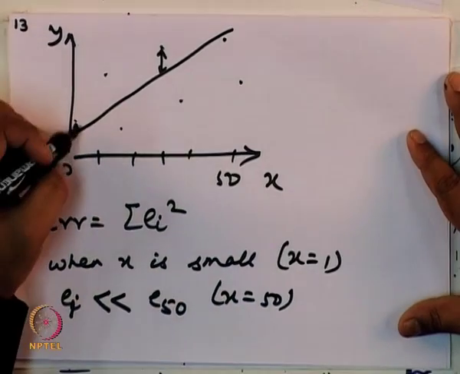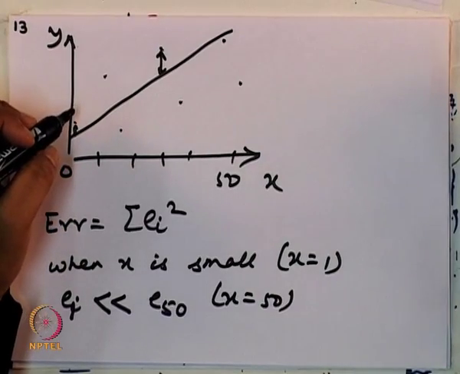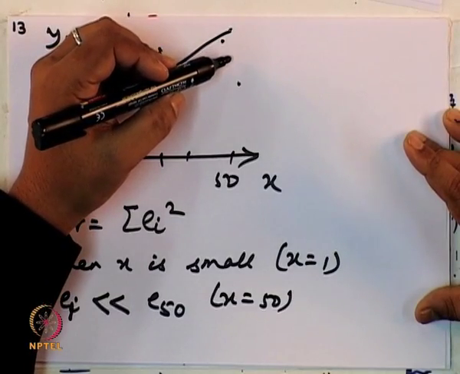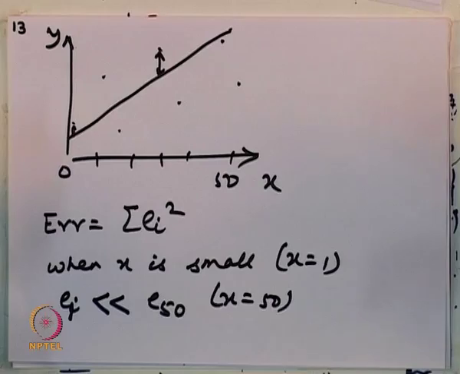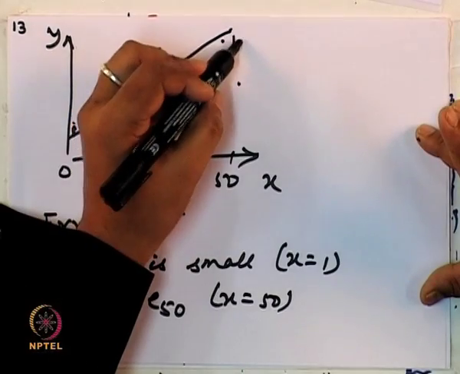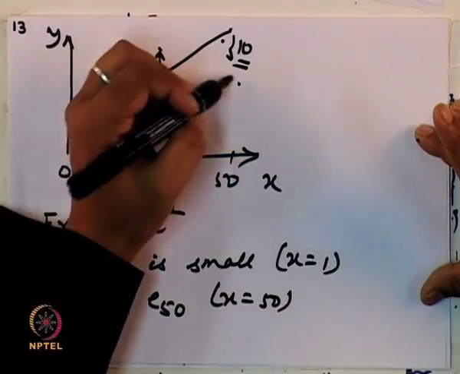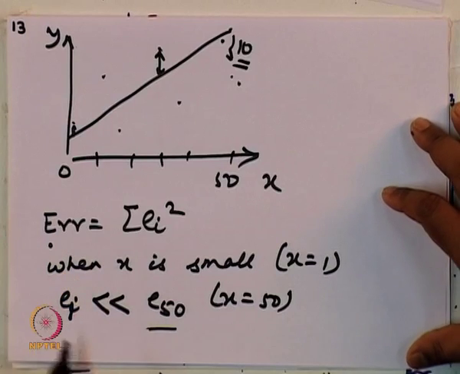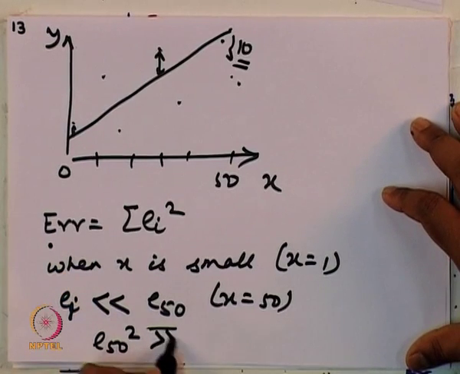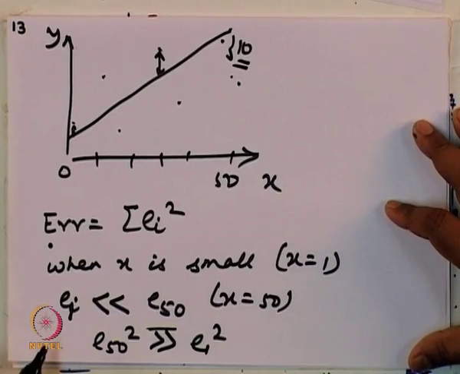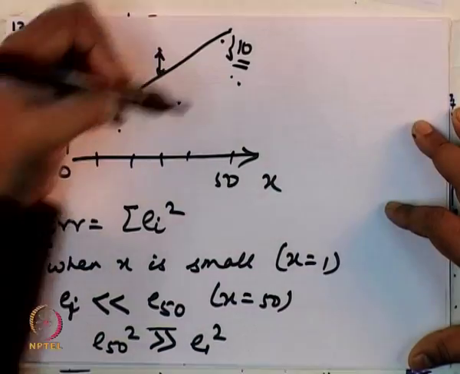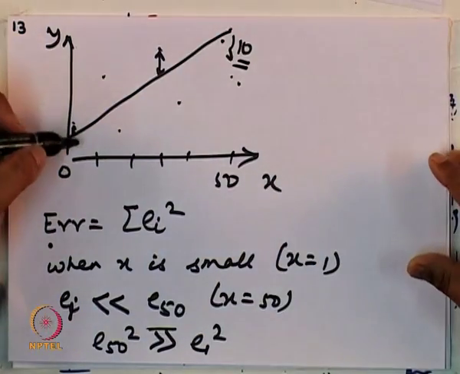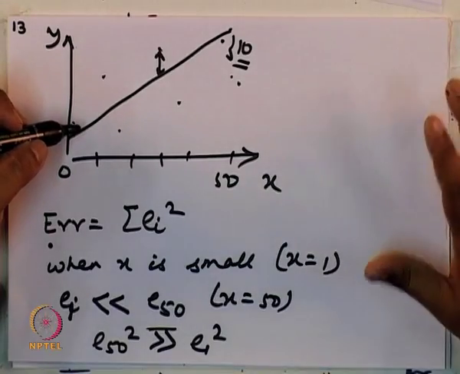Okay. So, here instead of 3 you are getting a value of let us say 5 or 6, so your error is 2 or 3, but instead of 50 you are getting a value of 60 or 70. So, this is off by 10, but this off by 10 has a much more significant contribution. So, when you write your error expression, E50 square is going to be significantly greater than E1 square. So, this would tell you that for higher values your estimate is going to be better than for lower values. Okay. So, how do you tackle this problem?